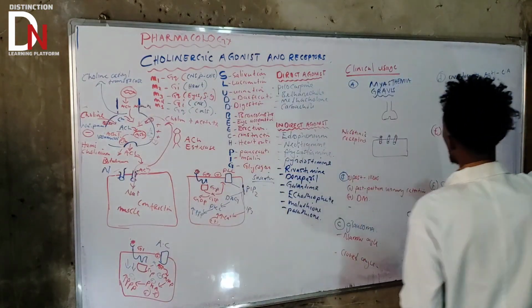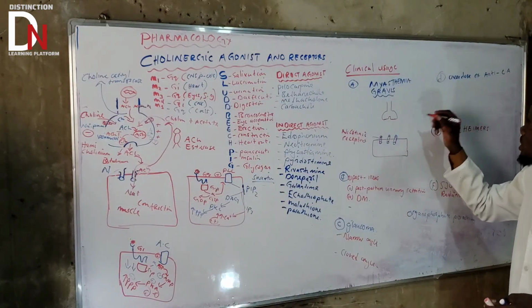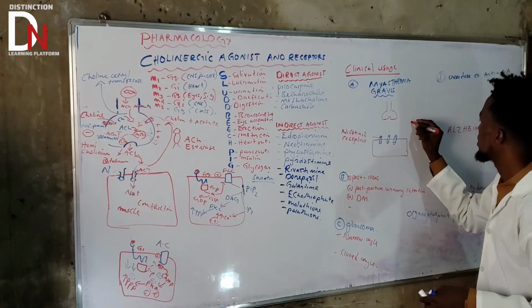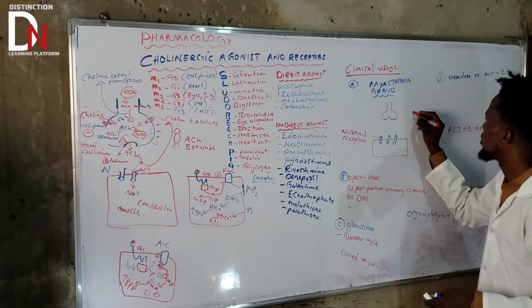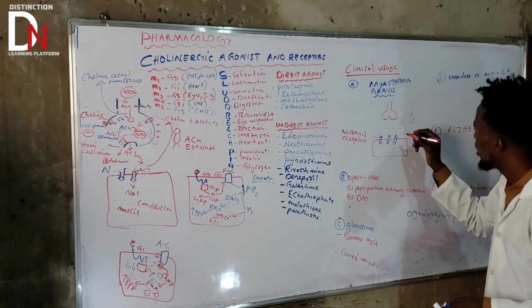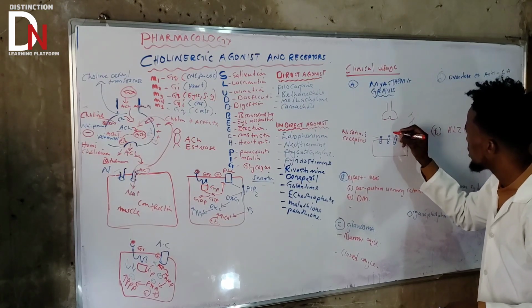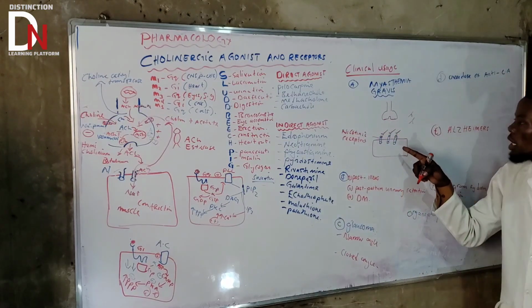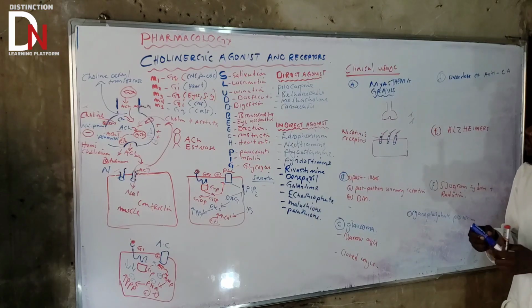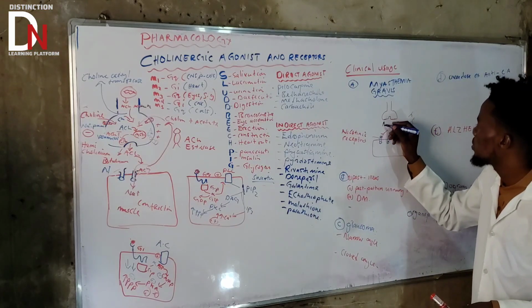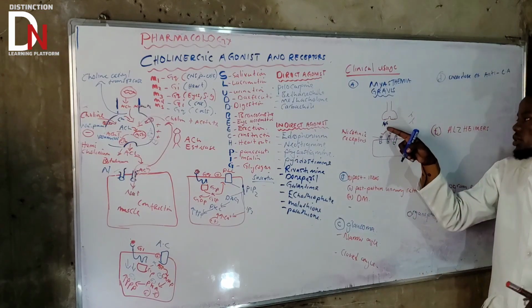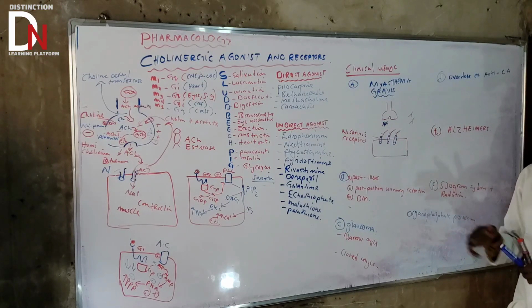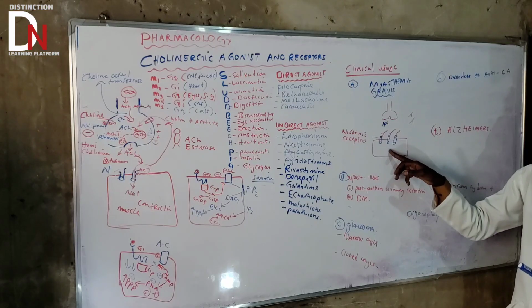And we are saying due to some reason or genetic factors, this person is producing autoantibodies that will bind on these nicotinic receptors. If these bind on the nicotinic receptor, what do you think? If acetylcholine is produced, it's not going to bind on these nicotinic receptors.